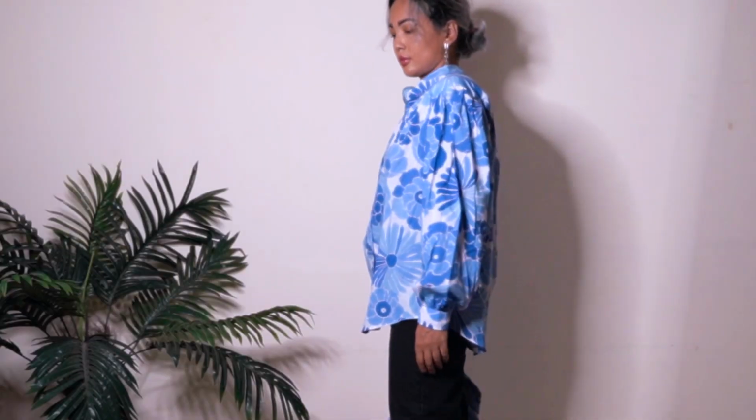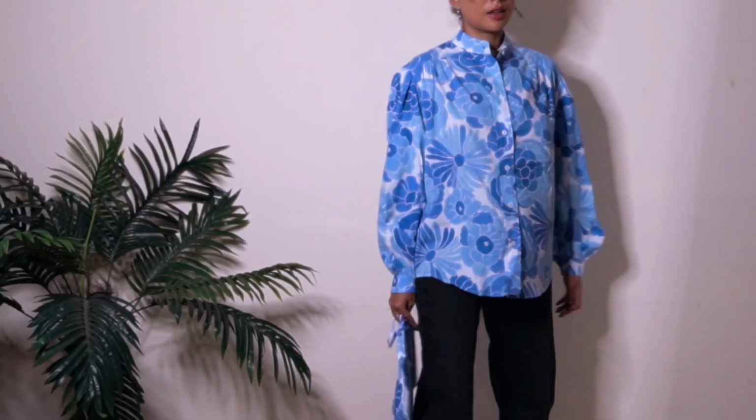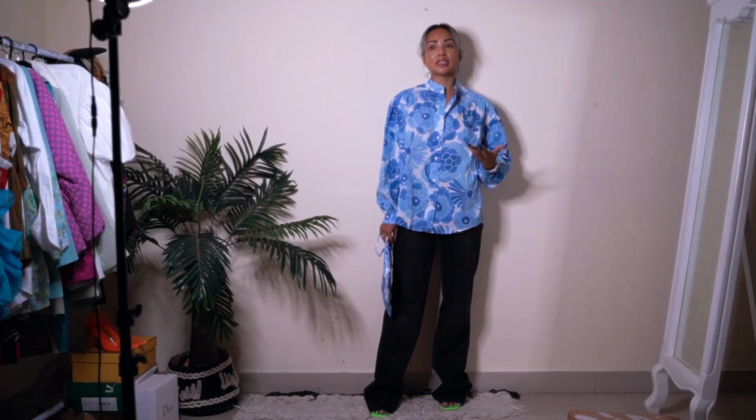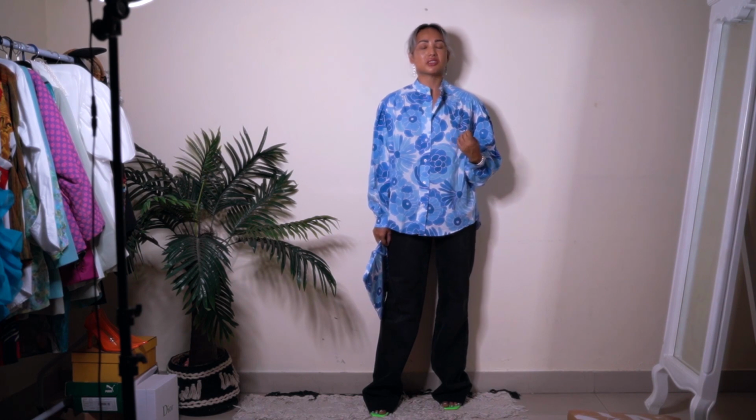Okay, so when I picked this shirt up, I actually saw only two things, that is the color and the print. But what I didn't realize was the neckline and the pleats around here. It was not so evident for me initially. I think I was just so excited looking at the prints and the colors that I didn't really look into the design well. And this is sadly not my kind of style. I don't feel like me, even though it has my favorite color and the prints on it. This is definitely not me, so I know for a fact that this is going back.